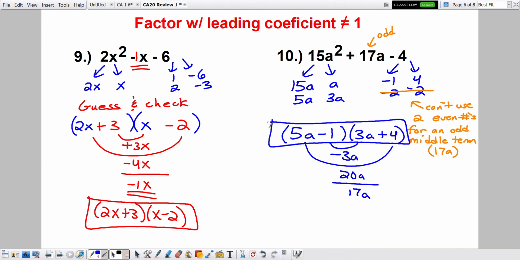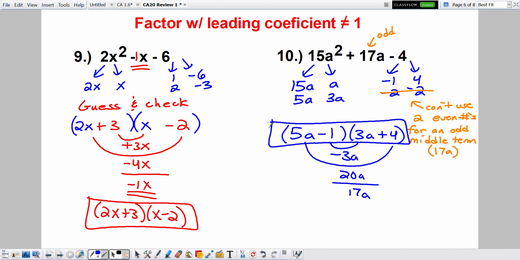This is probably the hardest type of factoring that you're going to have to do. If you can master this type of factoring, you're going to set yourself up to have an easy time in any higher level college math class. And so that's why I feel like it's important to go over factoring, just to make sure everyone's on the same page. I want to end with one last slide.